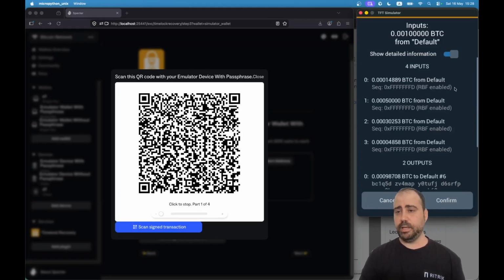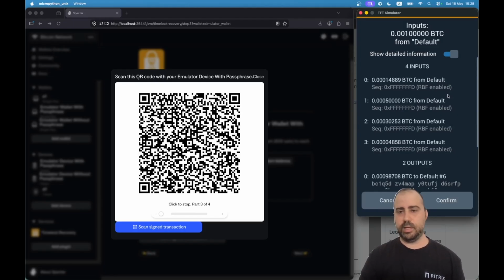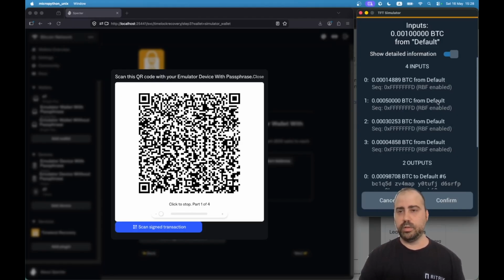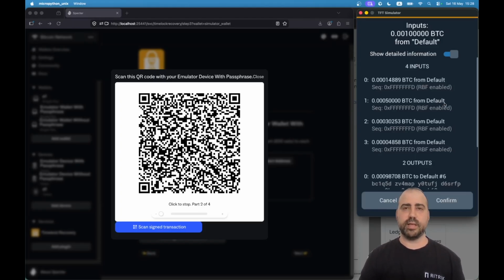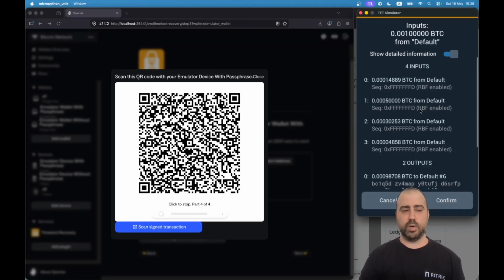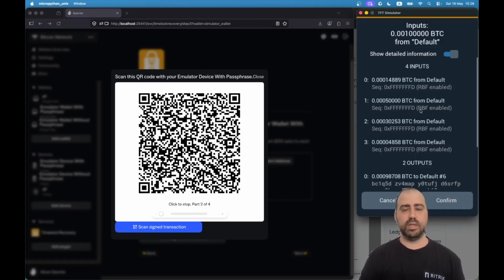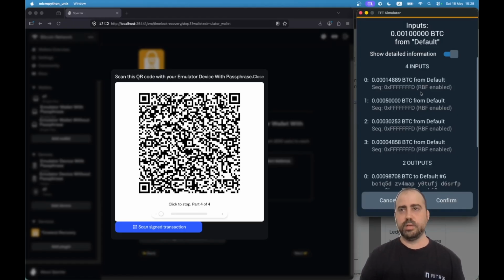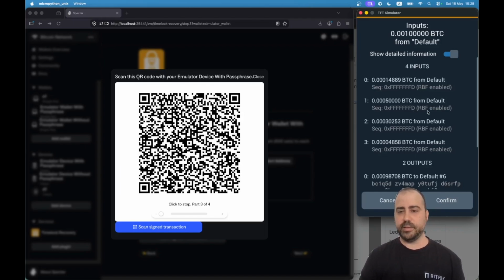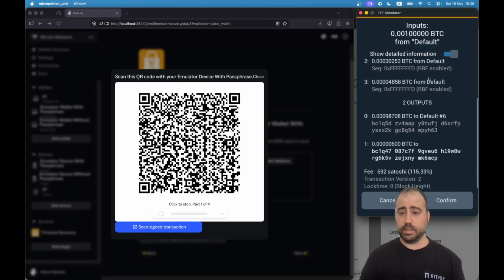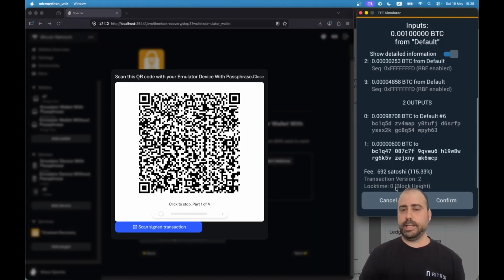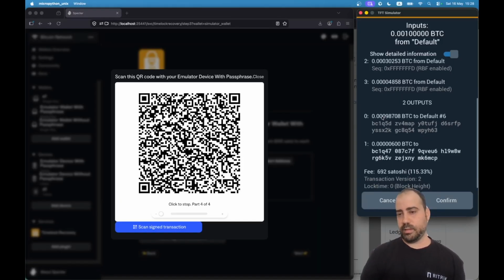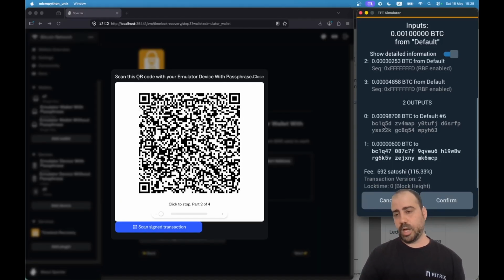And if we click here, we can see, and this is something that I really like, and it's pretty new on Specter DIY, you can see all the details of your transactions. Small hardware wallets, Trezor, Ledger, they won't show you the exact inputs that you are signing, and they won't always show you the lock time. Here we can see that this transaction has two outputs.